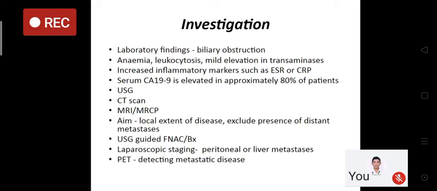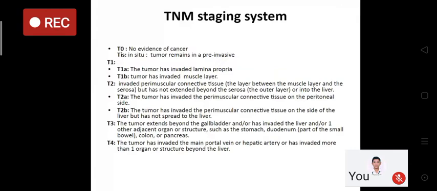Now, the next stage: we stage the tumor, because only after staging will we find out what the next plan should be, or what the outcome of that particular modality should be. The commonly used staging system for gallbladder is TNM staging. In T lesions, depending upon whether the tumor is in situ, confined to the lamina propria, invading the muscular layer, or invading the serosa or adjoining liver, this local extent is further divided into T1, T2, T3, and T4 lesions.